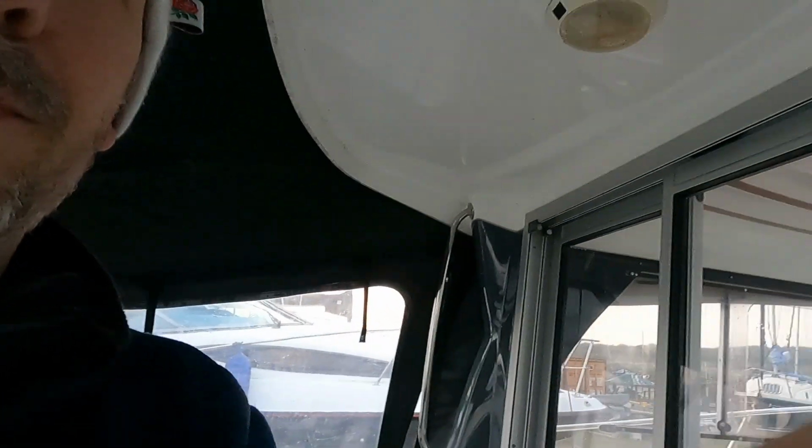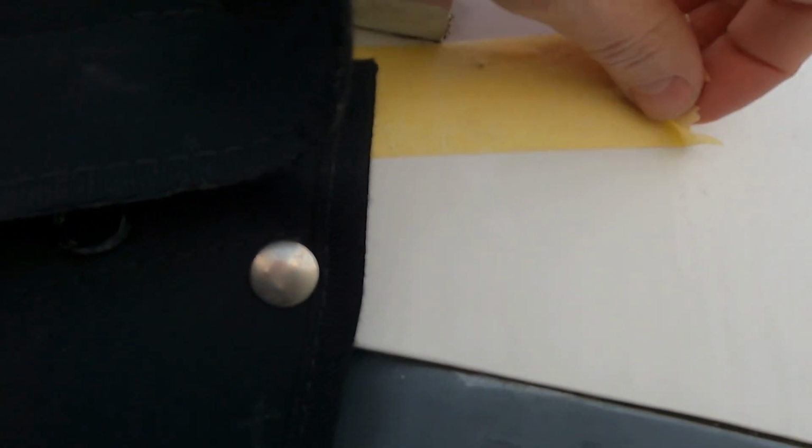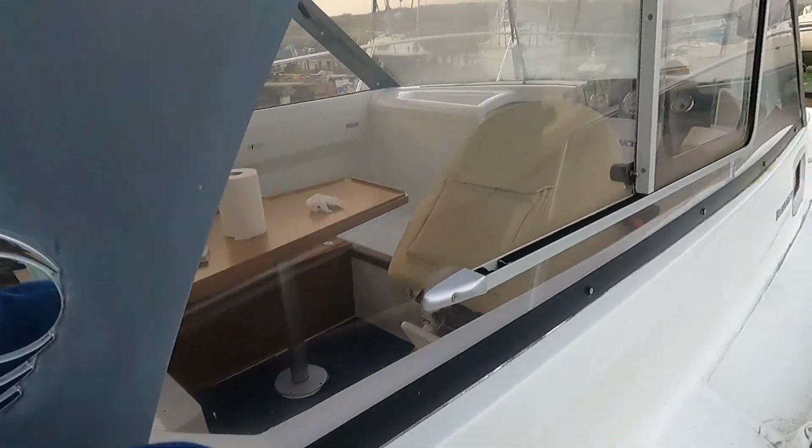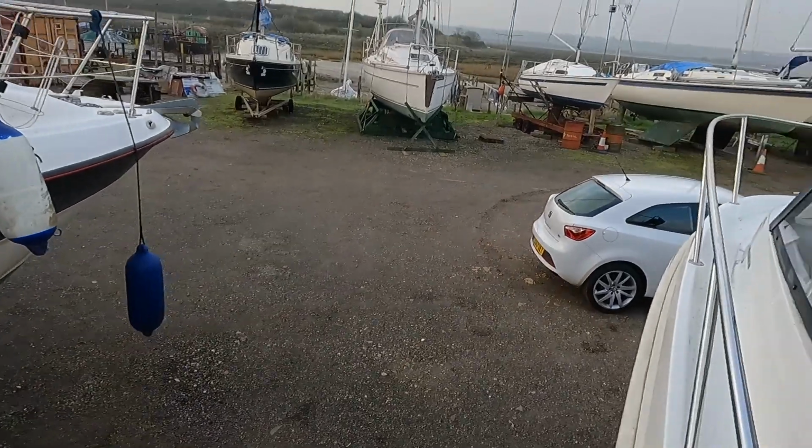But let's go and take the tape off and see what the gel coating looks like. It's going to either be good or really bad. Let's go and have a look. That's not too bad, a bit of rubbing back to do there. That's not bad at all actually. Right, let's go look at the other one. This I think was the more problematic one, I think.